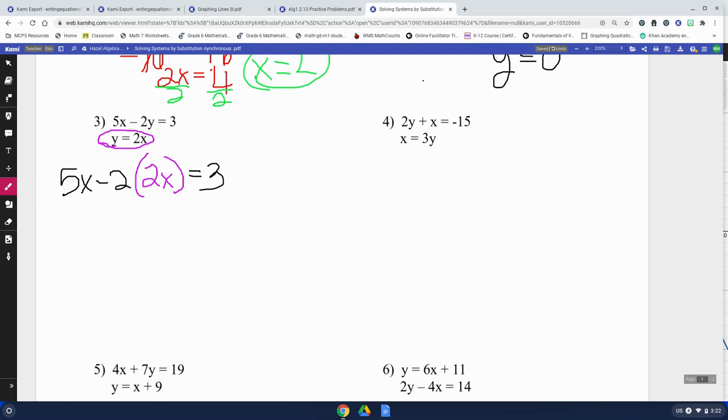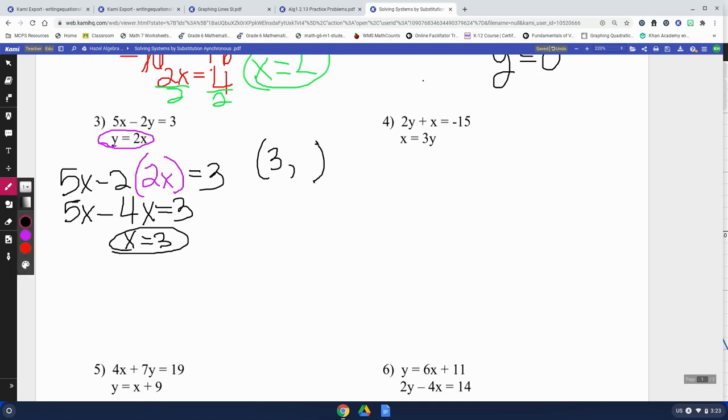Okay. So now we have what we need. We can only solve the equation when we have one variable throughout the equation, right? So it's all in terms of x now, so we can find x. So we have 5x minus 4x is equal to 3, right? So 5x minus 4x, we simplify that. They're on the same side. That gives us 1x equals 3. So there is our answer for x. So we know x. X is 3.